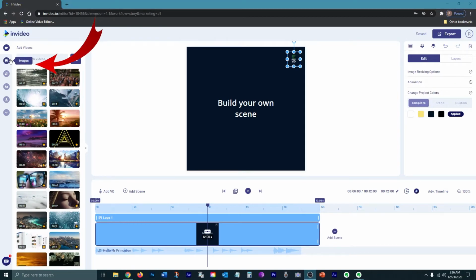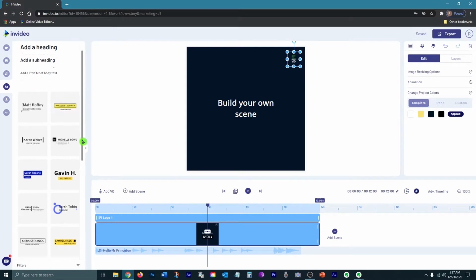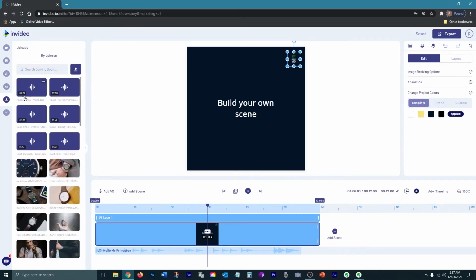So over here we have our menu where we access all of the different media that we want to use for our project. We have access to Invideo's royalty-free stock videos and images, as well as their royalty-free music library. Then we have access to the different animated pre-made texts that they offer, as well as the ability to create our own animated text from scratch. And then we have our uploads folder where we upload all of our own personal pictures, video, sound, all of those different assets that we would want to use. We can upload those to this folder and we will be able to use them on all of our different projects.